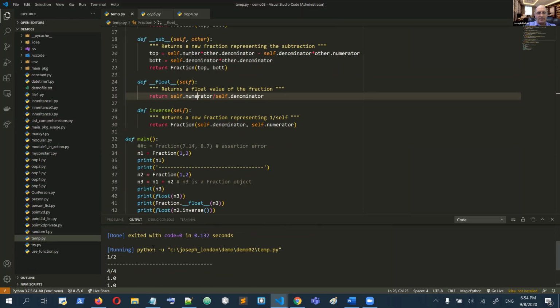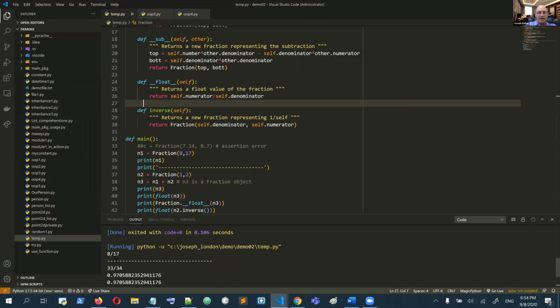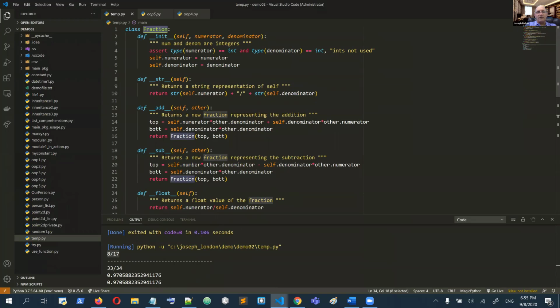So I typed the fraction as some representation, for example 8, let's say 17. So I run it. As you can see here, I typed the representation of that object.